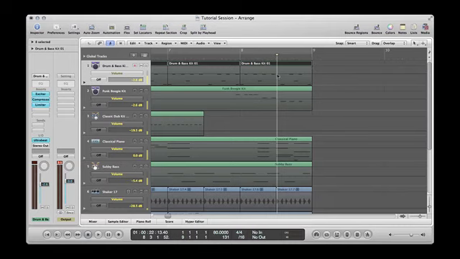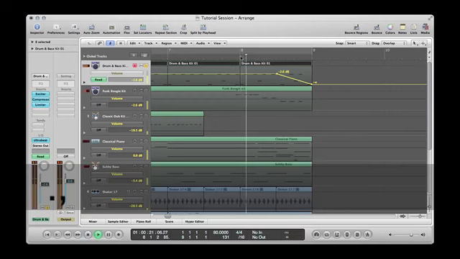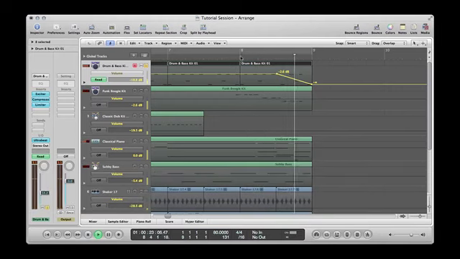So I'm going to click one time here. It creates this dot here. Another time here at the end where I want it to die out. So two dots were created, and now I can automate in between them. All we need to do is click on this button again, the last one, drag it down. Solo it so you can hear what's going to happen. Take it from right. Do you hear how that automated?